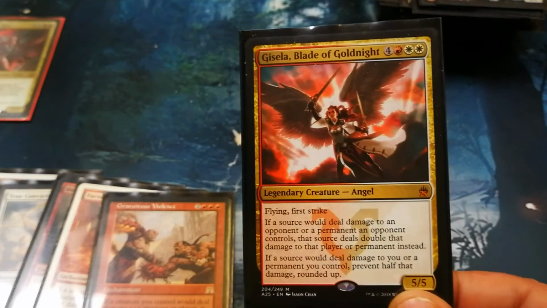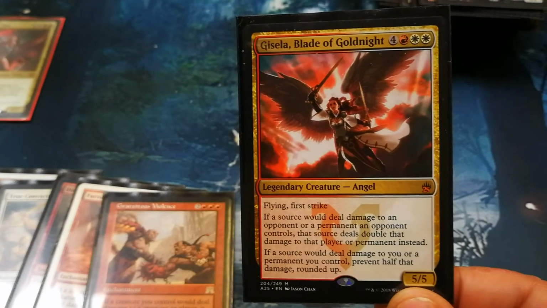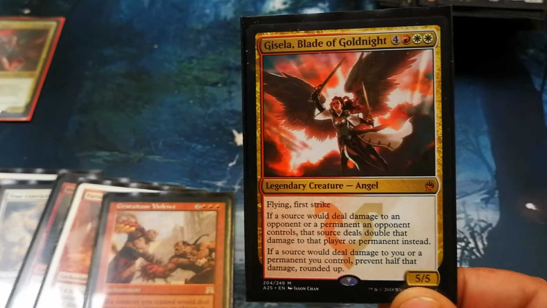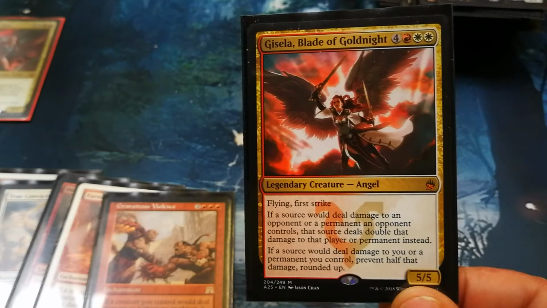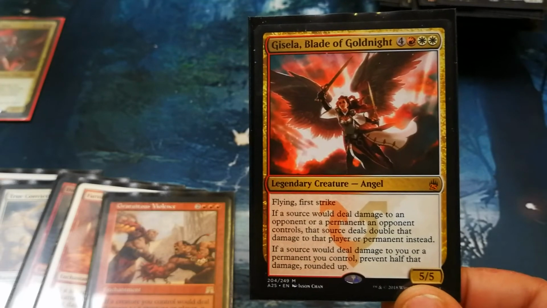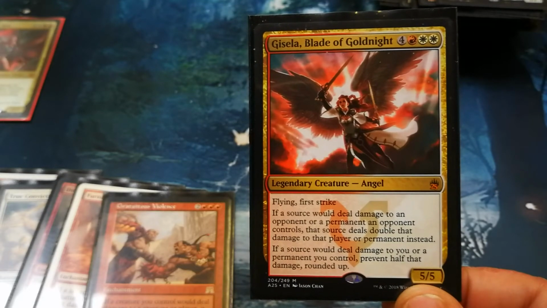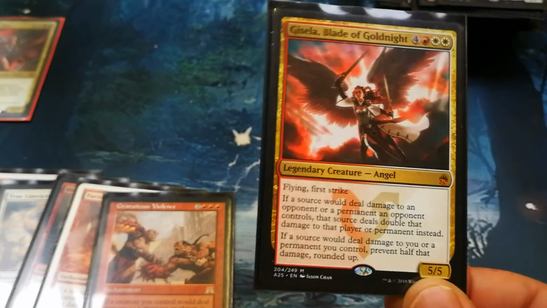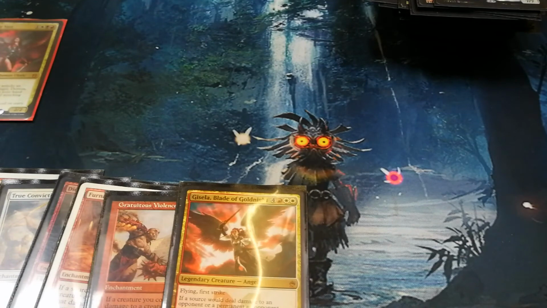Gisela, Blade of Goldnight. 4, a red and 2 white for a 5/5 with flying and first strike. If a source would deal damage to an opponent or a permanent that they control, it deals double that damage. And if a source would deal damage to you or a permanent you control, you can prevent half of that damage, rounded up. That is awesome. Put that with those ones.